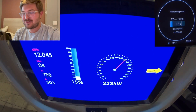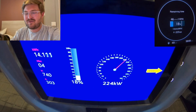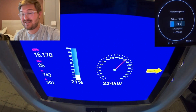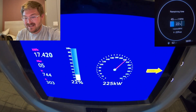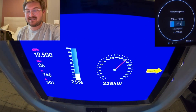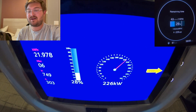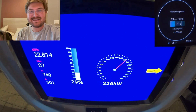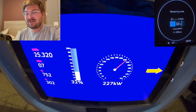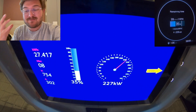Plugging this thing in at zero on road trips is not a detriment. Some cars wait and then go up — I think the Ioniq 5 does this. This is just max right at the beginning. 223 kilowatts, still sitting there at 16% state of charge, 13 kilowatt hours in four minutes. Amazing. Pack voltage way up there at 742 volts, that's just because we've been dumping current in there. Cars predicting 45 minutes to 100%. Still 225 kilowatts — it's just sitting there. This thing is pegged the whole way from zero to 30%. Mind blowing.